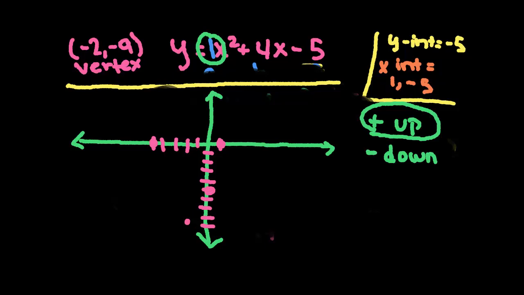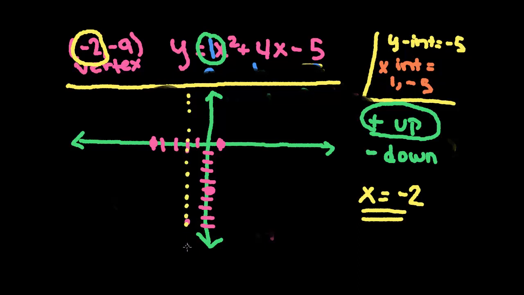Now we didn't yet talk about the axis of symmetry. Once you have your vertex, the axis of symmetry is just x equals whatever the x value is. And whenever you write it, you can't just write it as a number because it's an actual line. So you have to write x equals -2, or x equals whatever that value is here. And we represent it usually with a dotted line. And it helps us to graph any additional points that we might need.